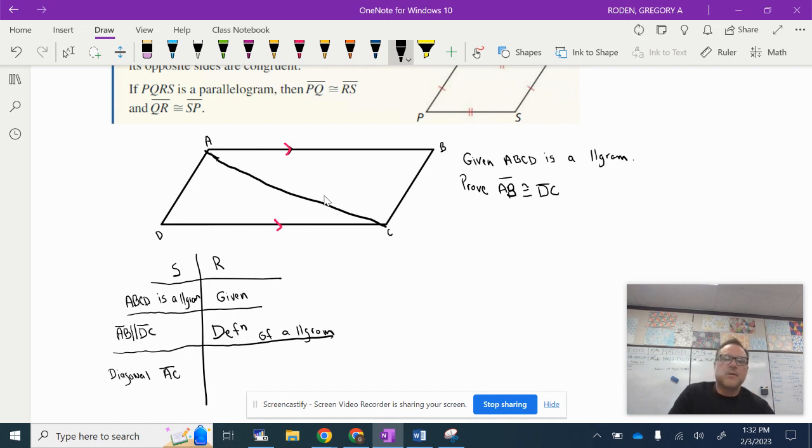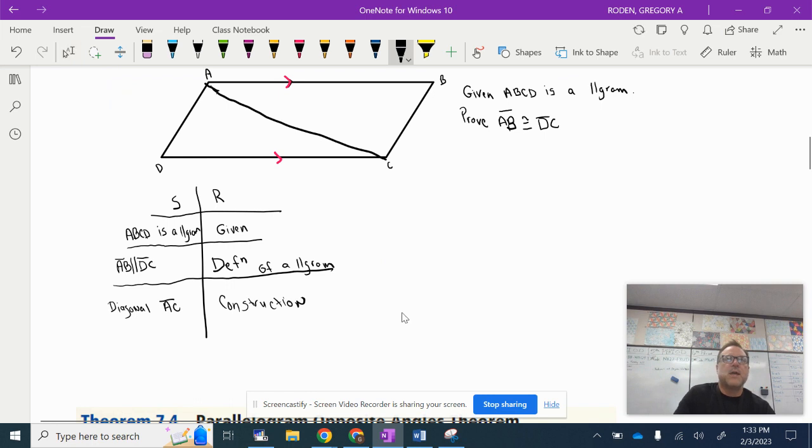All right, so now, why can we say that? That's just a construction, right, guys? Between any 2 points, we can construct a segment. That's just a construction. Okay, we can take a straight edge and construct it. That's fine. Okay. All right. Now, what's the next move here? The next move is this. Now I can say this.